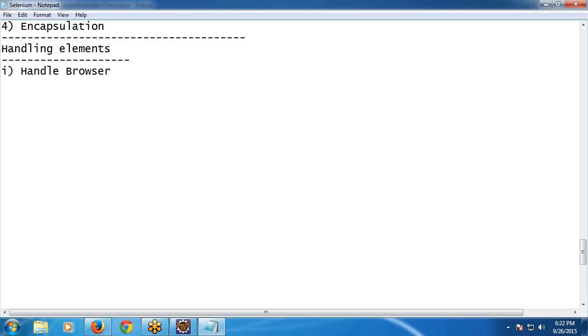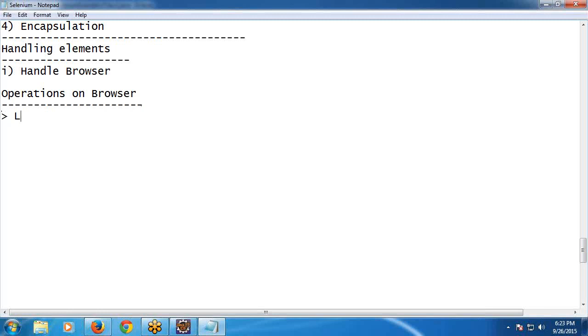Handle browser. See, what are the important manual operations on browser? Or you can say, what are the important operations on browser?